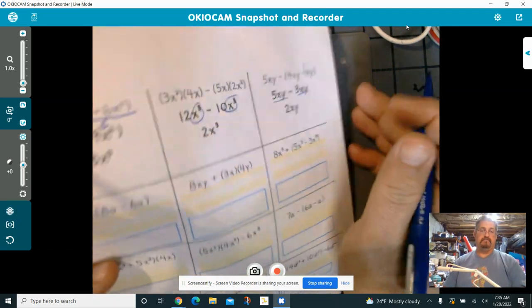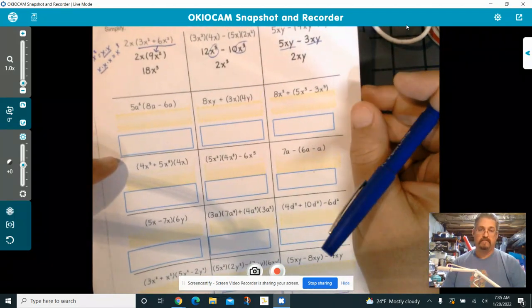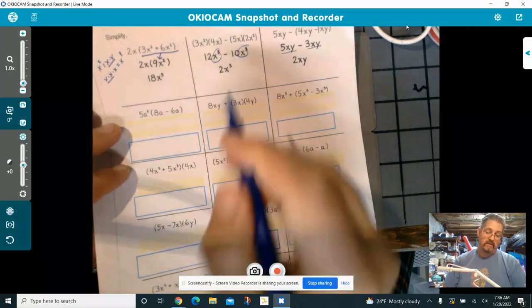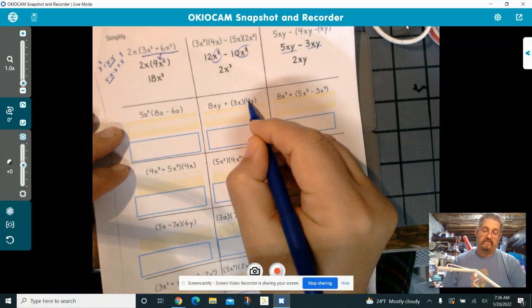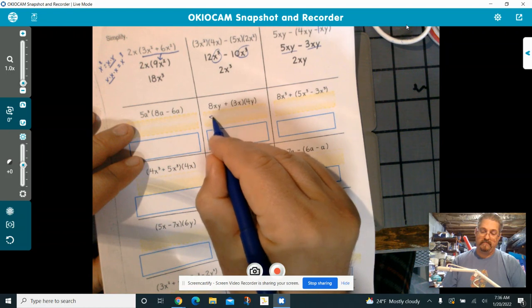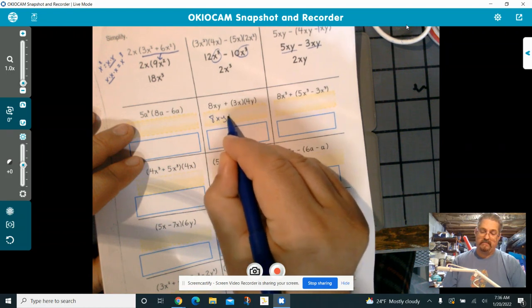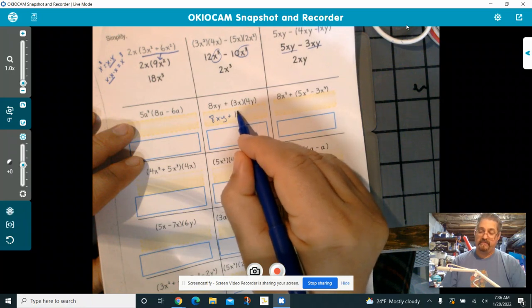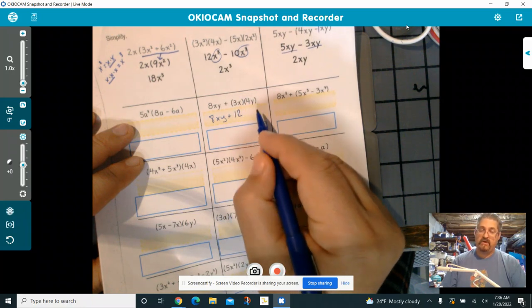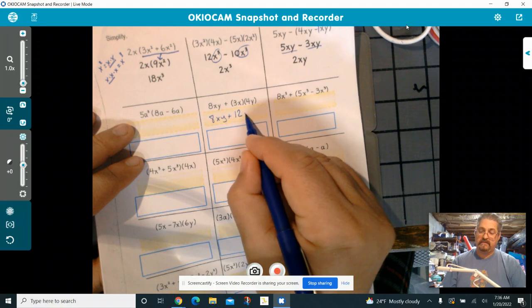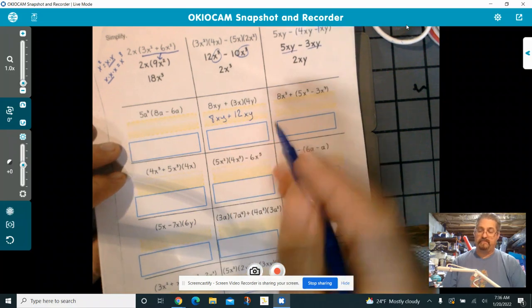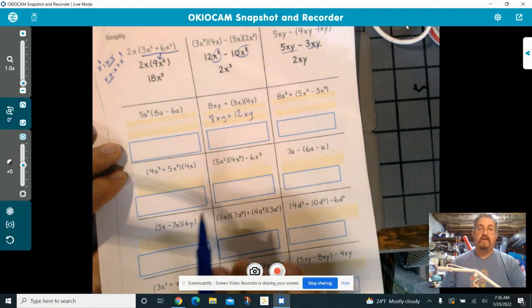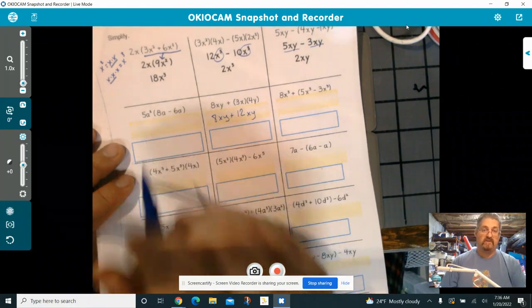Okay. When this one, you combine your 3 times your 4. All right. 8xy plus 3 times 4 is 12. X times y is xy. Okay? I'll let y'all solve that one. I just set it up for you. The next one you guys can set up. I'm going to solve this one right here.